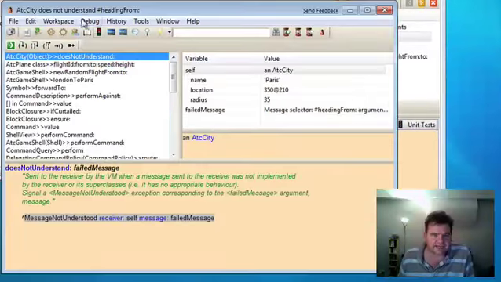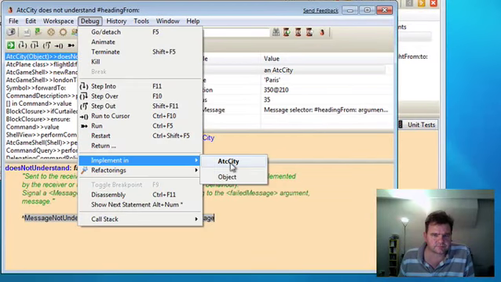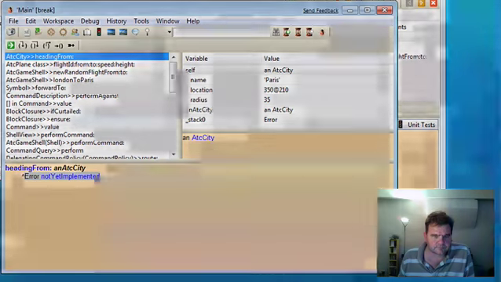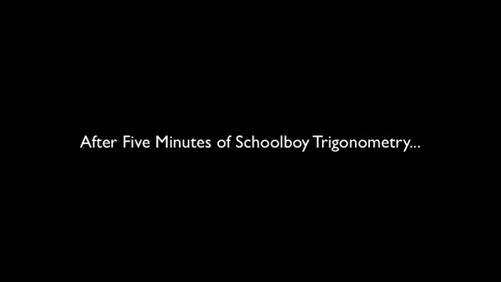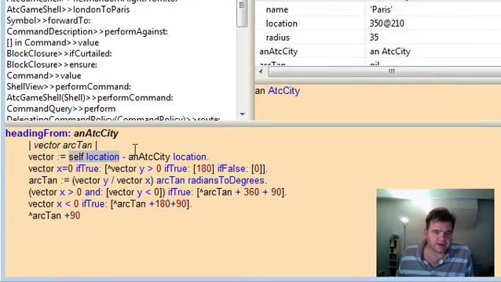And now let's create the heading from method. Okay, so here's the final heading from method. There's a little bit of trigonometry here to compute the angle from one city to another. Let's let that run.